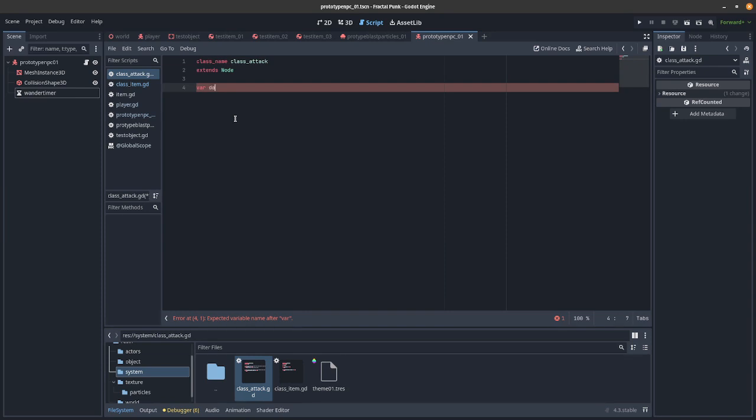Let's start with damage, I guess, because it's what I really need right now. Default 10. For some reason. I don't know why. It's okay.